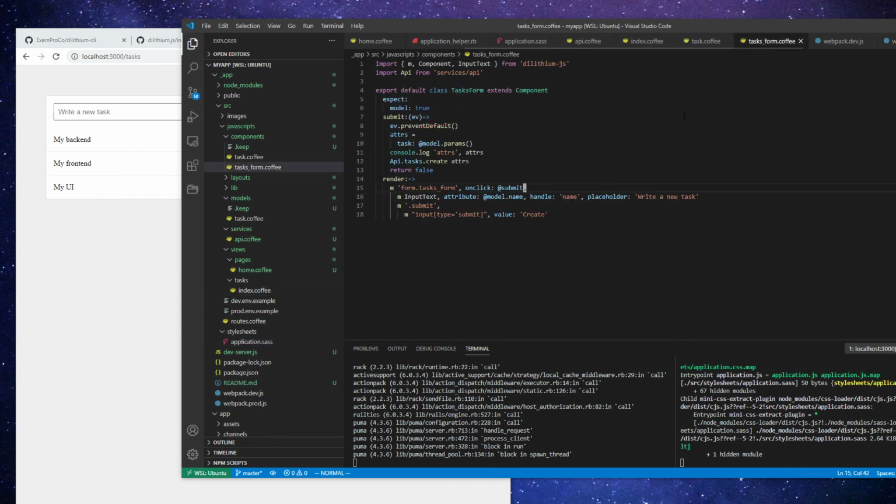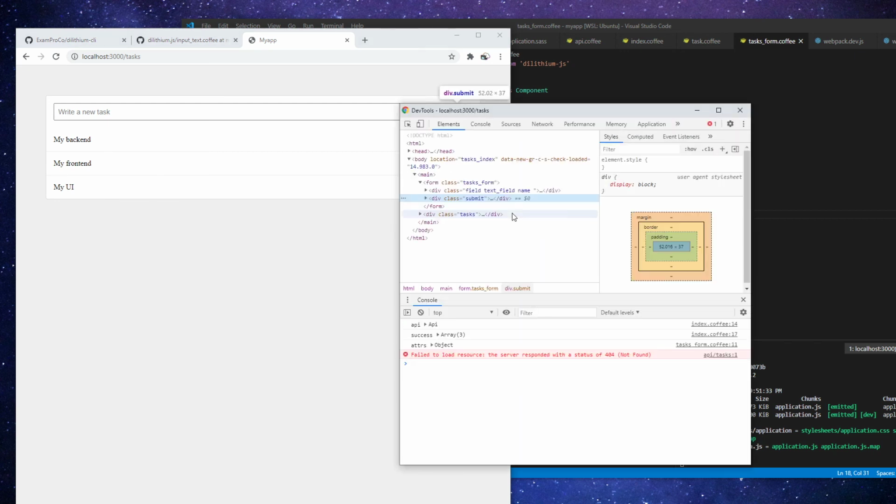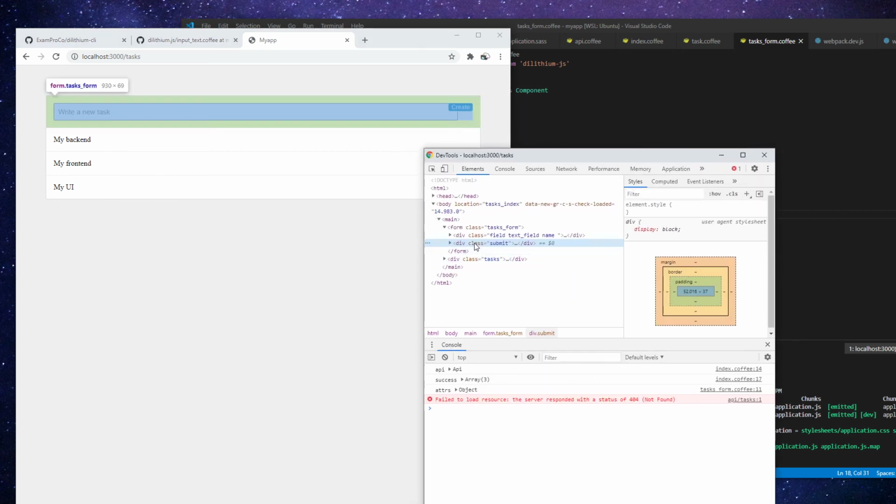So we'll go back to our task form. Yeah, we're missing the end one here, eh? There we go, that's starting to look a little bit more normal. I don't know why that's bleeding into the other one. It really shouldn't be doing that, so we'll just open that up and we'll give that a nice inspection here.